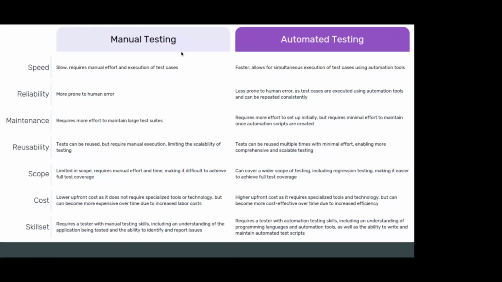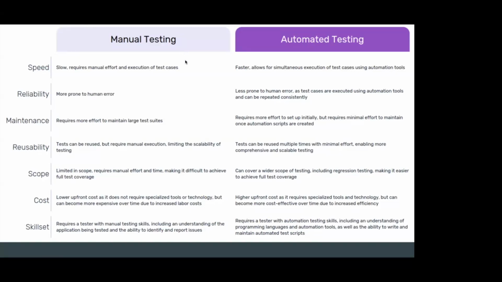But the main limitation with manual testing is it does not scale very well. For automated testing, there is a bit of a higher upfront cost. You need to sit down and intentionally write out the test cases and make sure that all scenarios are covered. But over time, that investment pays for itself, and you tend to find that maintaining the quality of the app over time becomes easier.